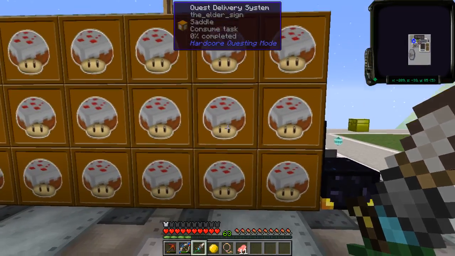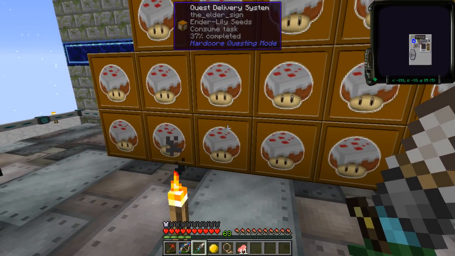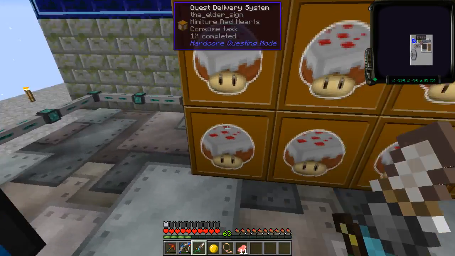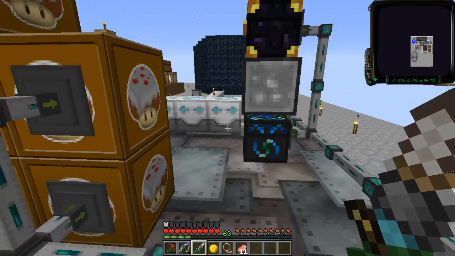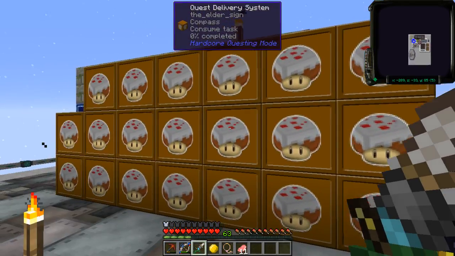And if it's an item needed for a quest, like say safari nets, diamond zanes, potions, ender lily seeds, which is doing really good, 37% so far, empty map, MSG pills, man in a bottle, and so on and so forth, it gets input into the correct QDS. I have everything whitelisted as to what should go where. This is the highest priority, going into these QDSs.